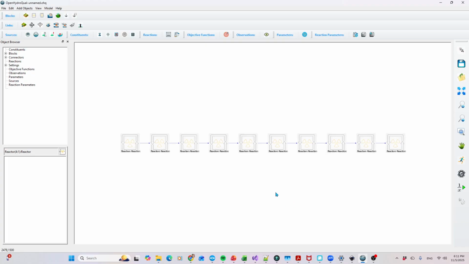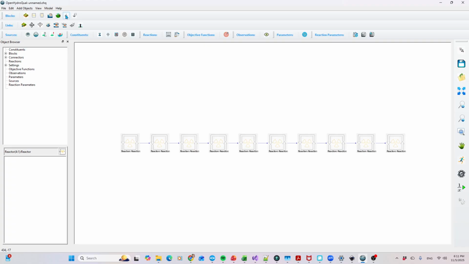Now here's what I want to do. I want to do two things. First of all, the water is going to flow this way, so I need some inflow into the first reactor. And then I need the water in the last reactor to just go somewhere, right? For that, I'm going to use this fixed head boundary. That's just a boundary. It's used whenever I want the process to terminate, or I don't care what happens afterward, right?